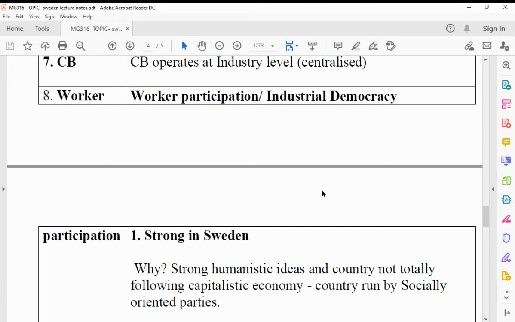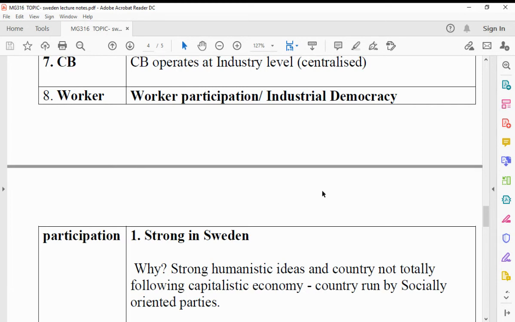In the UK, in the USA, in Japan, employee involvement and participation is voluntary. In those countries, it is up to the management whether they want to involve the workers in the workplace or not. And in most cases, they are not involved, with the exception of Japan. Even in Japan, if workers are involved, then they are not involved at the highest level. They are usually involved at the lowest level of management.